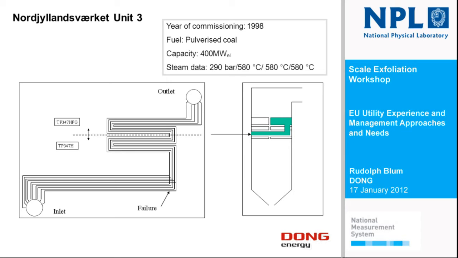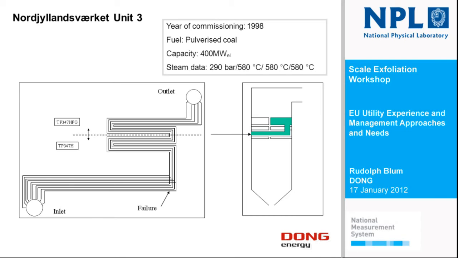The example with the exfoliation of Skærbæk was something with thermal shock. This time we were looking into a failure occurring after normal operation. Also here we were very lucky to identify those tubes which were affected by exfoliation, and we could make a quick repair and get rid of it.